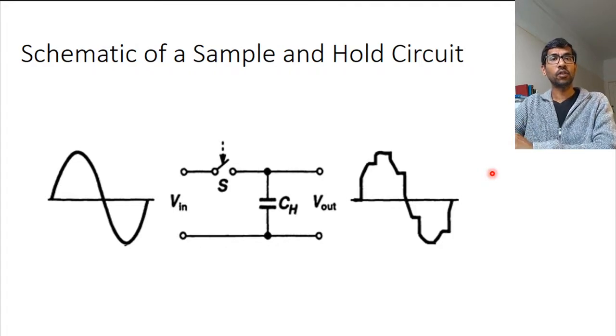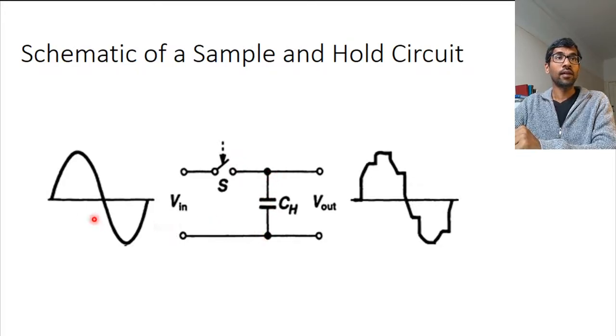The circuit that would do it is fairly straightforward. If you have a switch here, and let's not get into details of how you're going to implement the switch, but if you want to think about it, you can think about the transistors that we learned about in analog electronics in the previous module, and I think that gives you a hint of how you can build switches. There are other ways of building switches as well in electronics. So let's say we have a switch here connected to a capacitor.